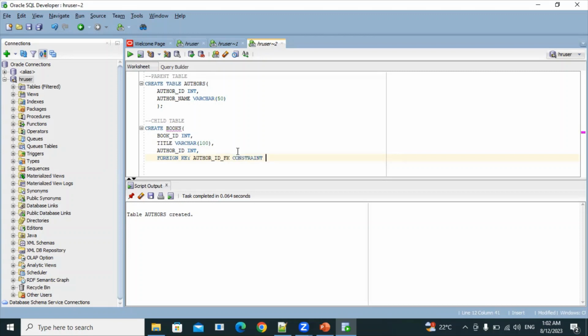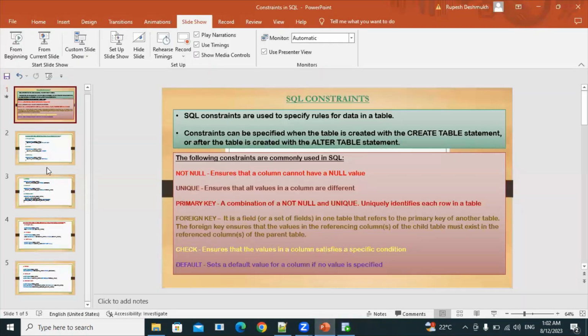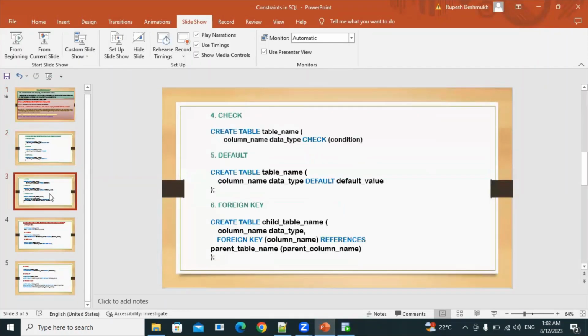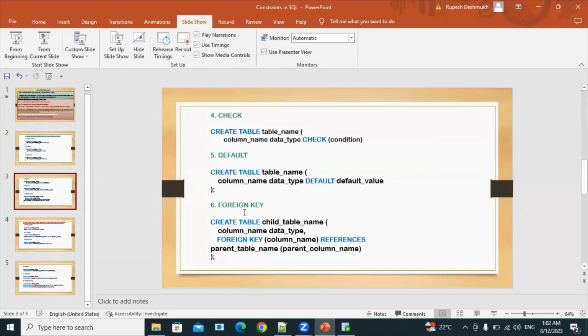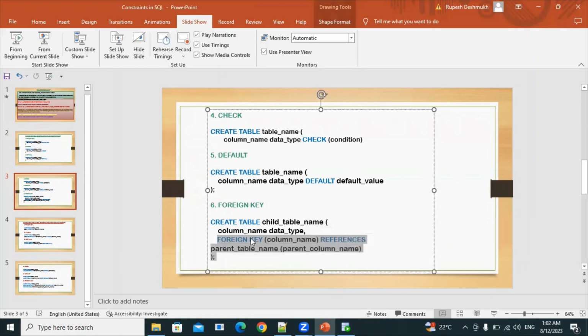Let me see the syntax again. Foreign key column name, then references parent table. Okay, you should be able to read this. See, child table, foreign key column name, references parent table, means it will take the reference from the parent table.